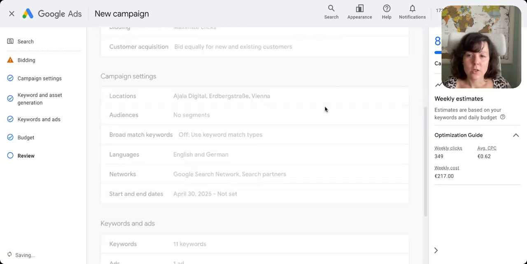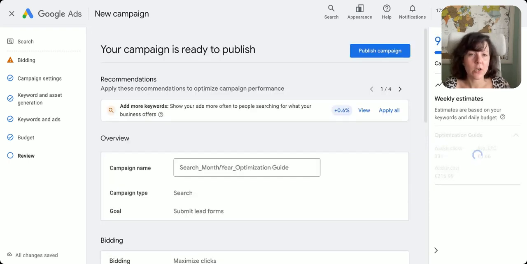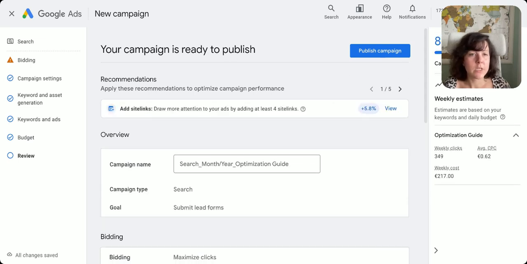So while this is checking for errors, and it should be done in a few minutes, you can see on the right-hand side the campaign optimization score. There we go. And for some reason, it keeps jumping between 86 and 90%. Do not ask me why. That's the Google universe that we don't always understand. But you got to make sure every week at least once that you adjust it so that it's 100%. And you often don't need to accept most of the recommendations. You can just dismiss them, and then your score also goes up, right? But that optimization score tells Google how well your campaign is optimized. And obviously, the closer to 100% it is, the better Google perceives the campaign to be.